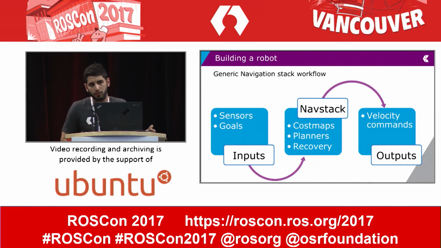From a generic point of view, the navigation stack, for those who are not familiar with that, basically takes sensor input and user input and translates it into velocity commands that the mobile base will interpret and execute. The navigation stack is a pretty complex piece of software, and it's pretty flexible and configurable. It has many components such as cost maps, planners, and recovery behaviors. And recoding all that from scratch in Java is actually a big piece of work, and nobody wants to do that.